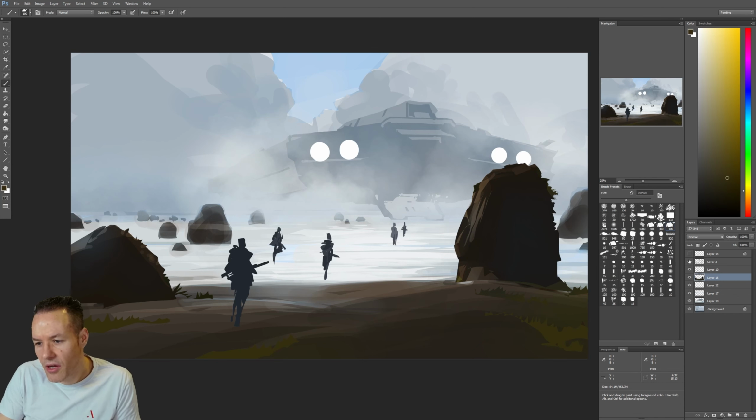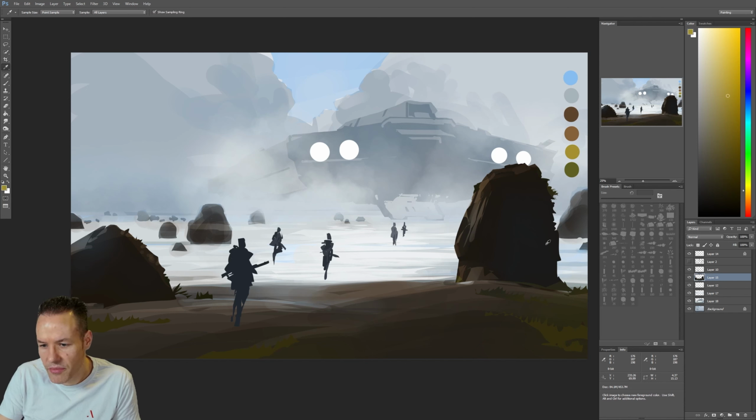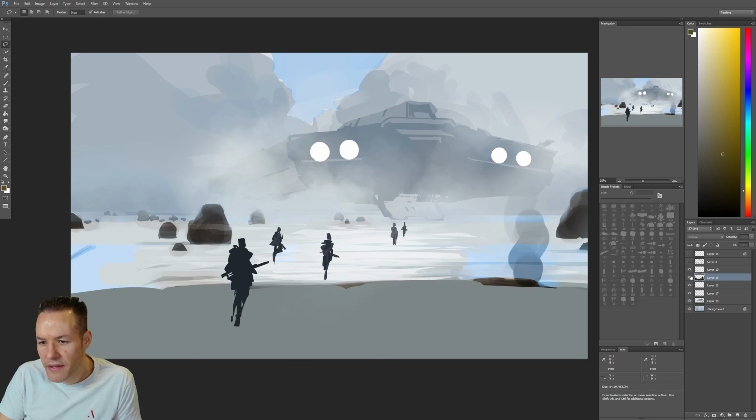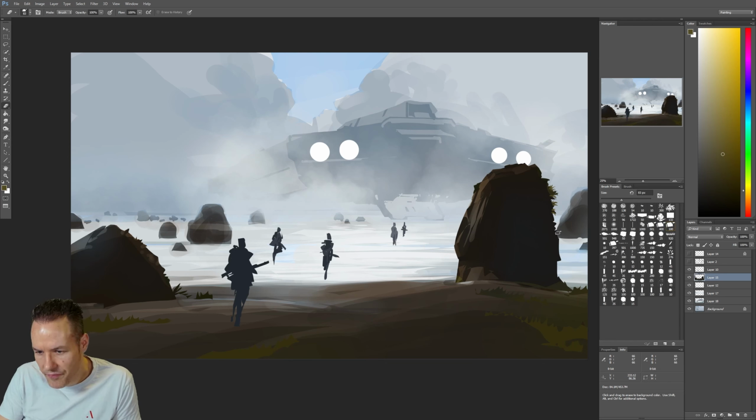And now I'm taking color again from the palette. I could also take it from here, but you might as well take it directly from the context of the image, right? And I'm making everything a little bit better. And that's also something that I always talk about, how you should make stuff a little bit better and a little bit better at a time. And I think that you can make everything perfect. And this is the most I will ever zoom into this. I'm telling you right now.